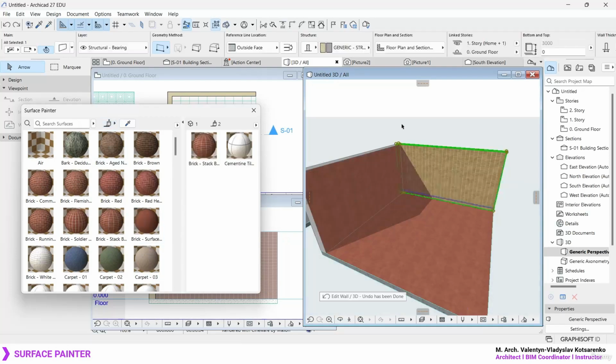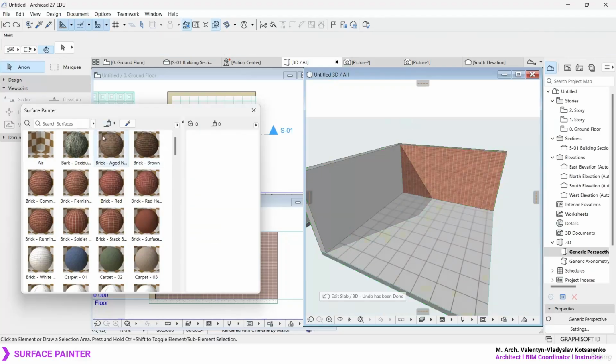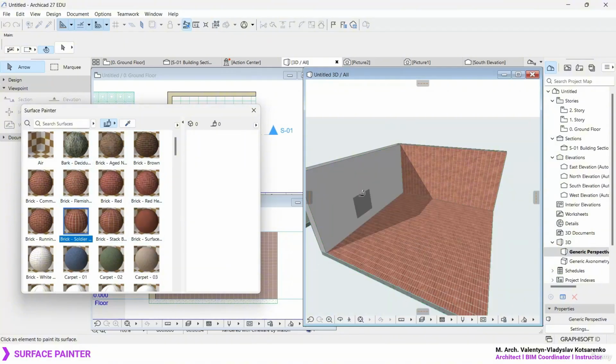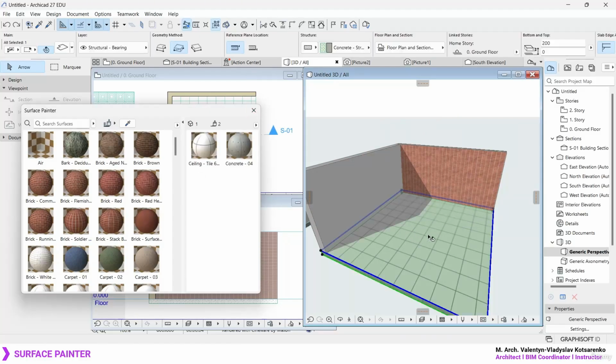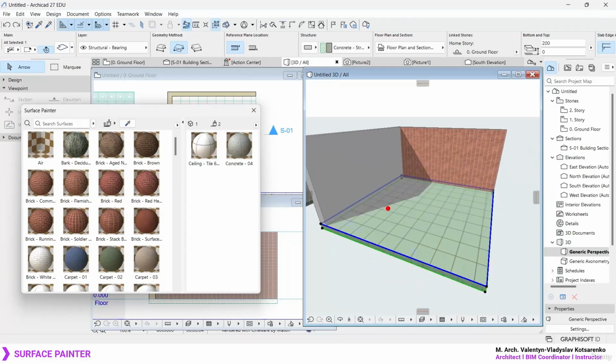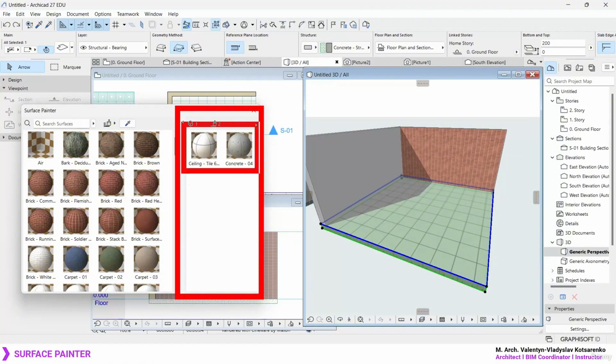Okay, but if I press Ctrl Z and switch to the second type of mode, which is continuous painting, you can simply select any type of material and simply left click, and left click to quickly assign the correct finish. And besides that, if you don't have anything selected, let's select, for example, this element, you'll notice that ArchiCAD in this other window will automatically give you a list of the surfaces you got over here.